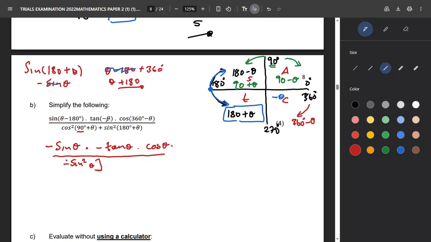And this is how I'm going to write this, right? This will change into negative the sine theta. And remember, everything here is squared, so the square will cancel the negative. And then 180 plus theta, that's quadrant 3. Then you ask, in quadrant 3, how is sine? Sine is negative. Then this will be times negative the sine squared, negative the sine theta, and everything in this part is also squared.